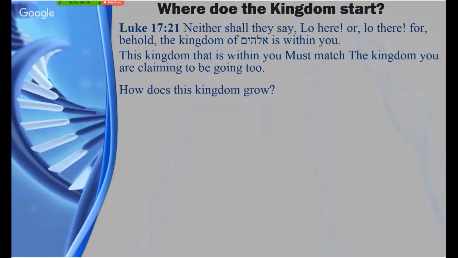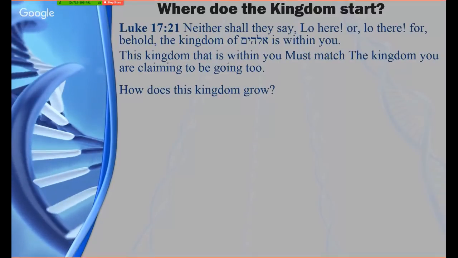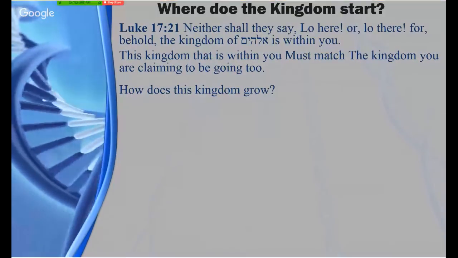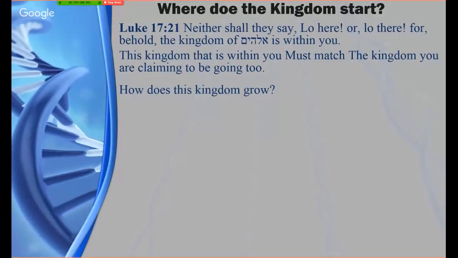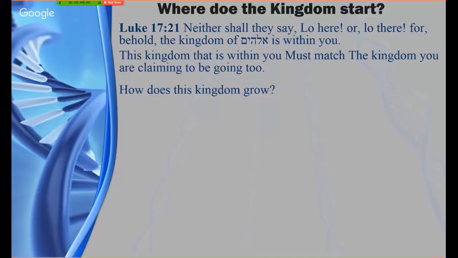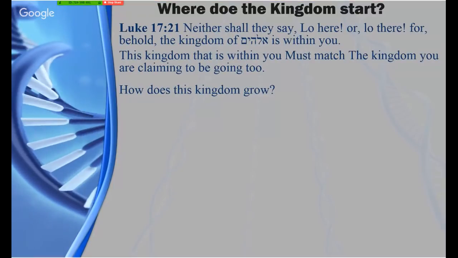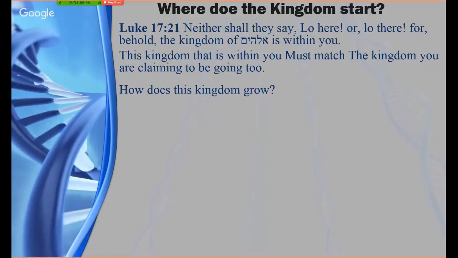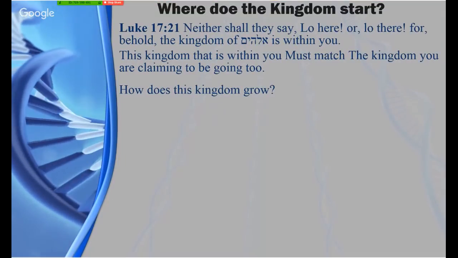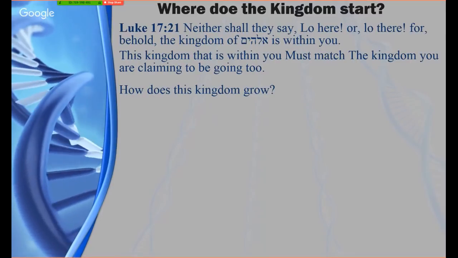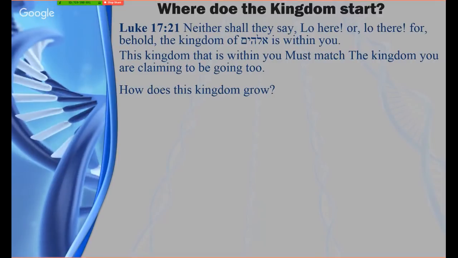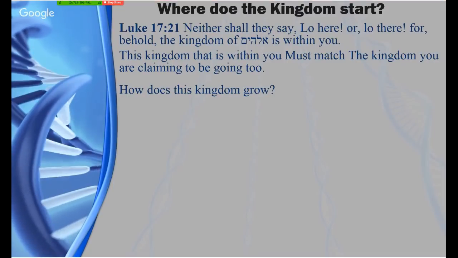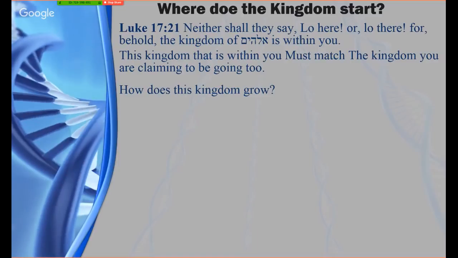His kingdom grows by word of mouth through faith, hope, and love, by studying his word, following his law, statutes, and commandments, and passing them on to the brethren, to the young people, to those that are coming into the truth, and by having teachers, by having guidance. The teachers are like the pillar stones that pass on the word. And as the word is being passed on, we are strengthened as the Most High brings more people into his fold. So the kingdom grows by the word of mouth from the Most High. It's like it trickles down so the kingdom can grow.